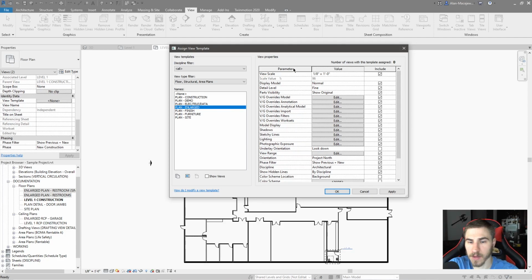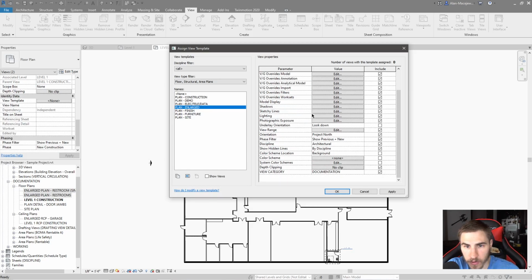But at this point, the main thing I want to do is change the scale. And I want this to be universal. So let's go ahead and change this to half an inch. It could be really anything, but half an inch. These are obviously enlarged plans. And the reason I duplicated from the overall is because I want them essentially to look like the overalls, but at a higher scale. That's really kind of it.